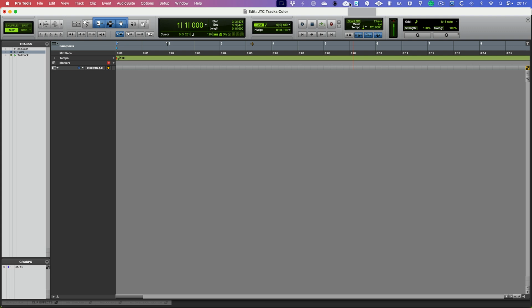Today I would like to show you how helpful a color scheme is for your session organization. For this example, I use Pro Tools because I have worked with that kind of DAW for a very long time. I like it a lot, especially for its color options. But you can use a color scheme in any kind of DAW you like to work with, as long as you're able to color the tracks and clips inside your preferred DAW.